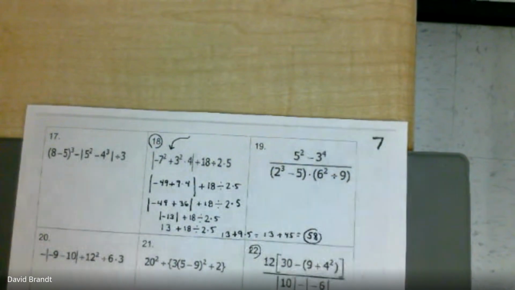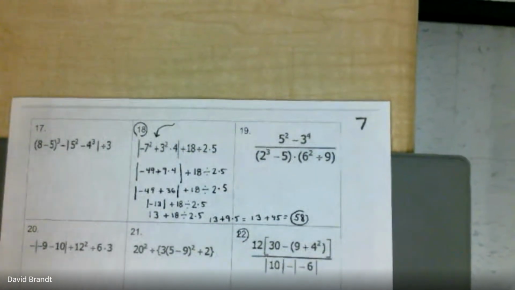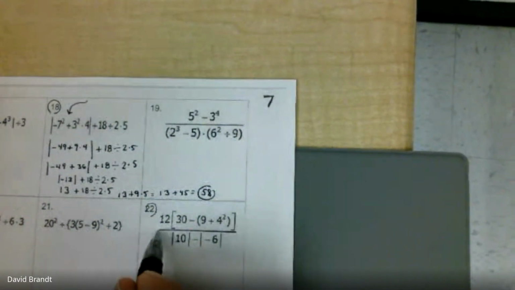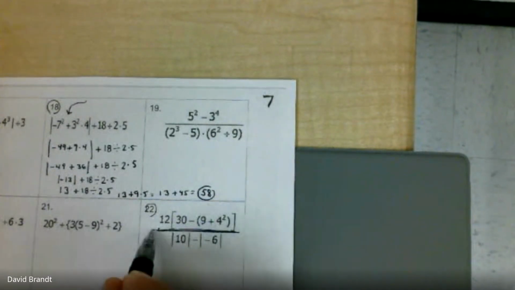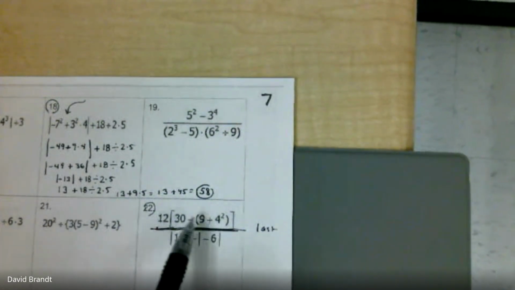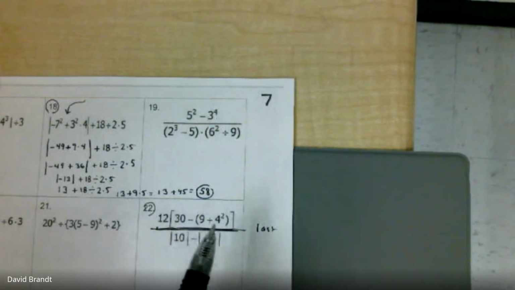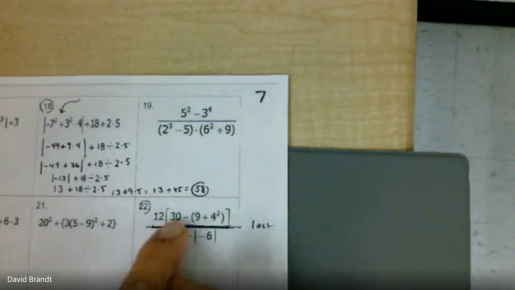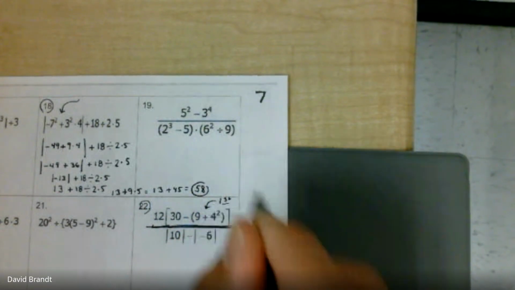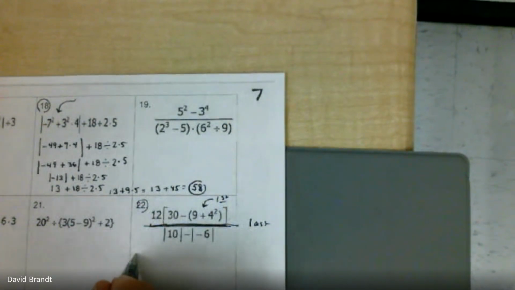Okay. Yeah, that one's tough. It's a good thing I didn't do number 19 because I would have run out of space. All right, number 22. If you remember from a previous problem, this is a grouping symbol. We do that last. Now I've got parentheses and I've got these brackets. Brackets are nothing but fancy parentheses. When you have 2 sets of parentheses, you do the inside parentheses first. So we have to do these parentheses before we do those. Brackets are just another form of parentheses.